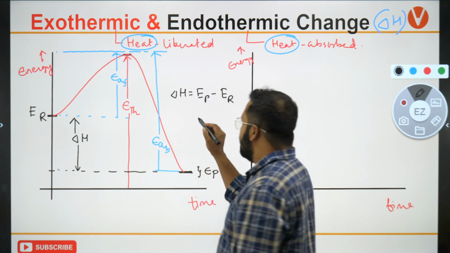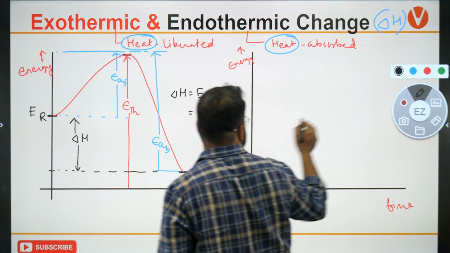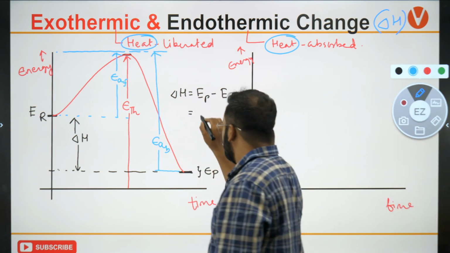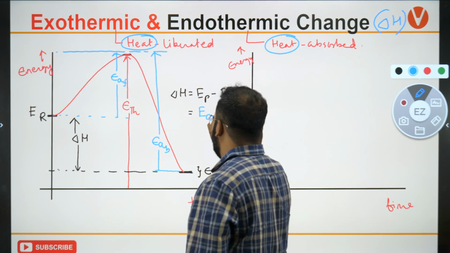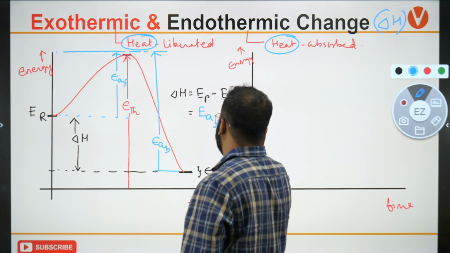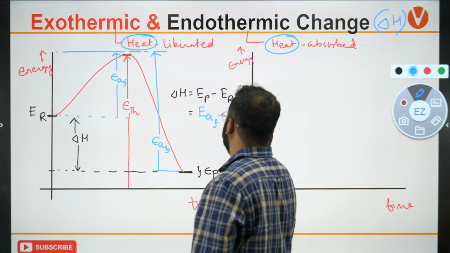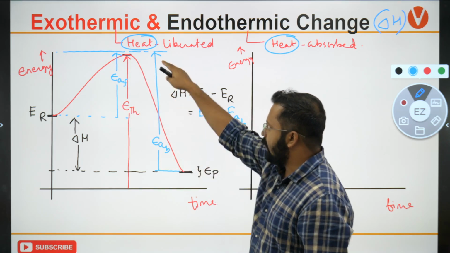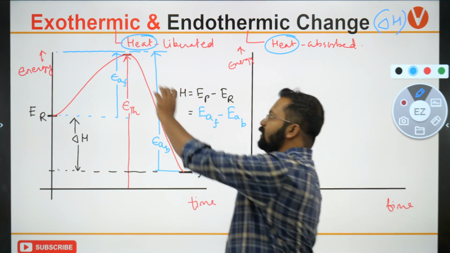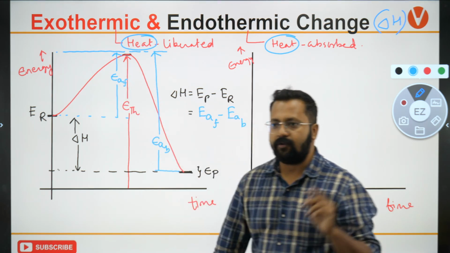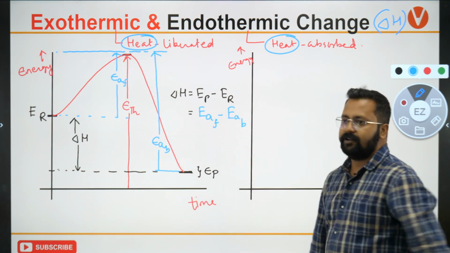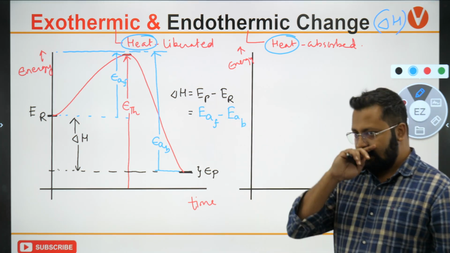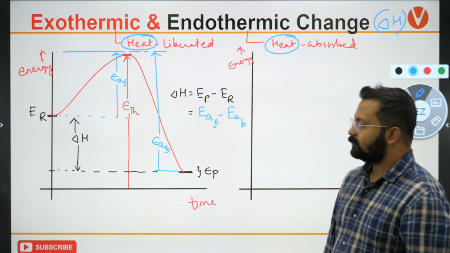Okay? Can it also be written as EA of forward minus EA of backward? बताओ, EA of forward minus EA of backward, which is a smaller EA of forward, which is larger EA of backward. When I subtract these two, I'll get a negative result. So I would get this. Clear? Is that understood?